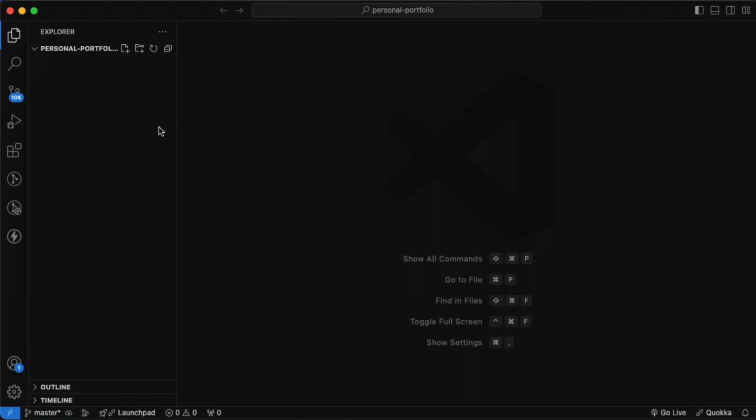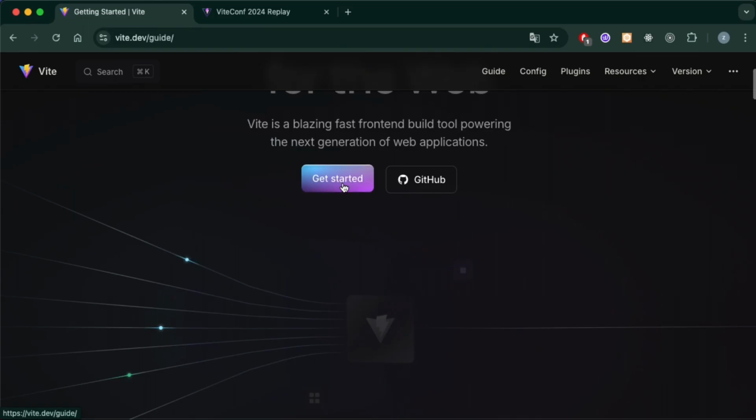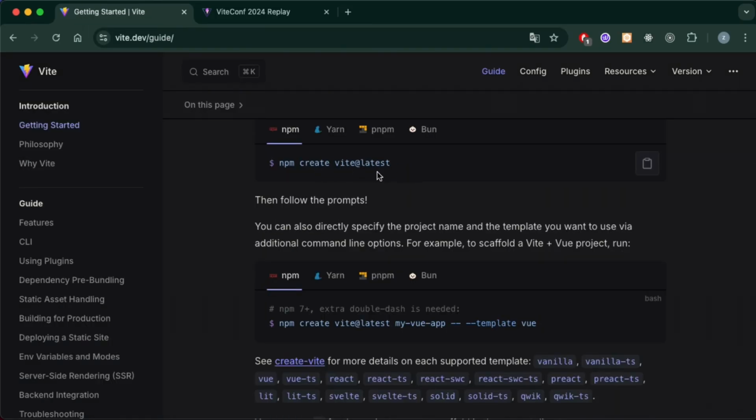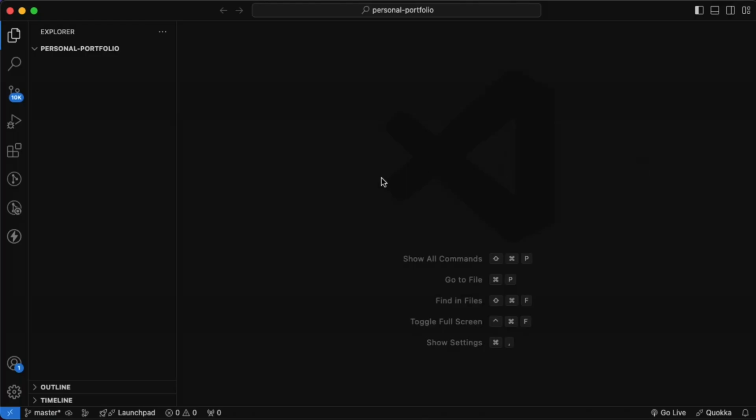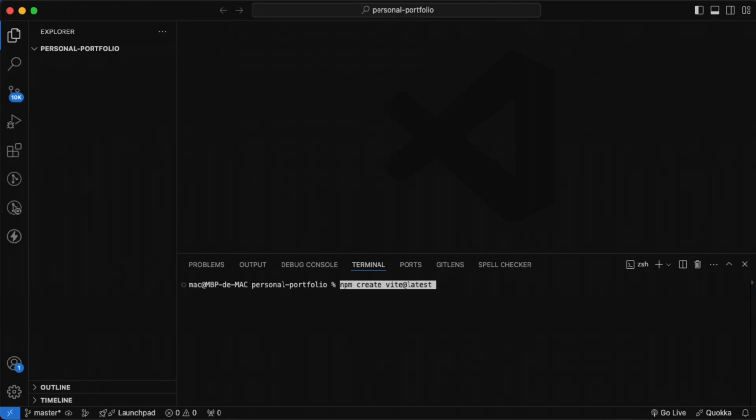So in order to start a React app, I'm going to use Vite. In order to use Vite to create our React app, I need this command, which is provided by the Vite official website, which we can find here: npm create vite@latest. We can copy it from here, okay, and back in our VS Code, open our terminal by pressing Ctrl-Shift-backtick, or you can just tap on the top here and choose a new terminal. Paste the command that will install the Vite package for us at the latest version, and press enter.